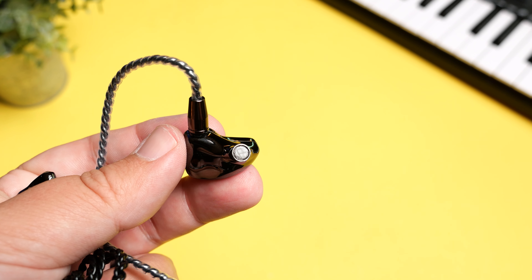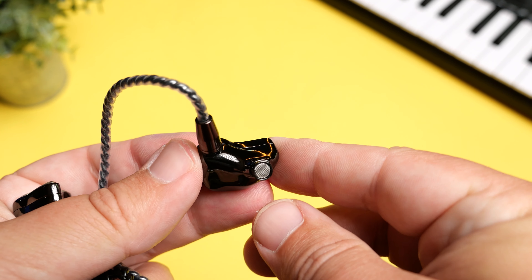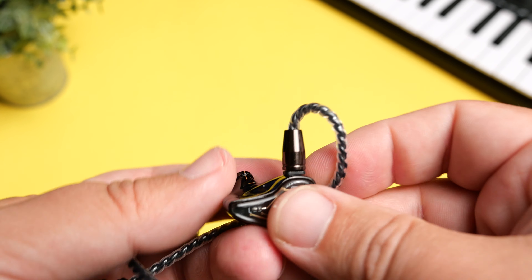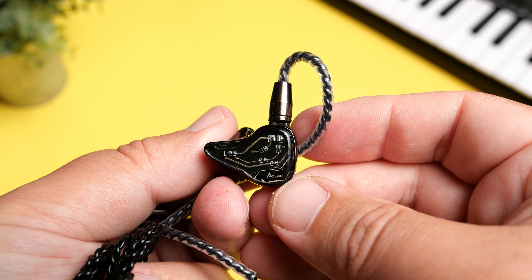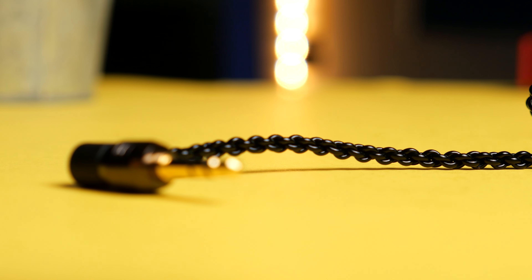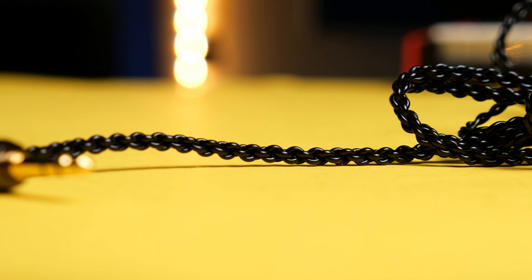From a sound standpoint, this can easily be one of the heaviest when it comes to bass and also the brightest when it comes to treble. This is a very in-your-face IEM — it's not trying to be flat or reference style; it's the furthest thing from that. It's tuned to be in-your-face but at the same time have a lot of space in the sound. The OH-10S honestly takes the bass a step further than the originals; you can get more of that subwoofer-type bass, and you can clearly tell a difference in the low end.